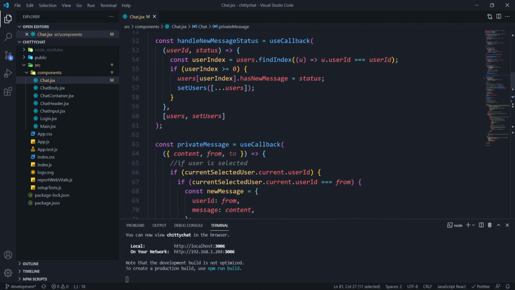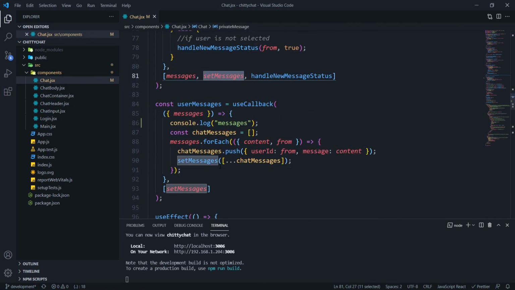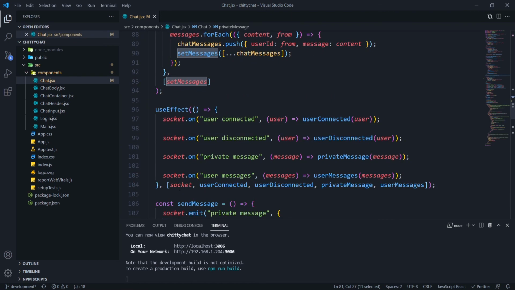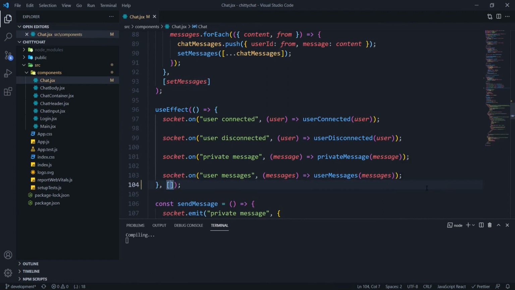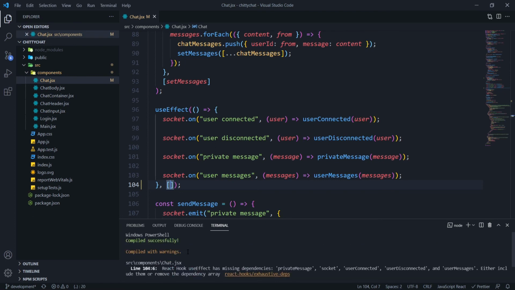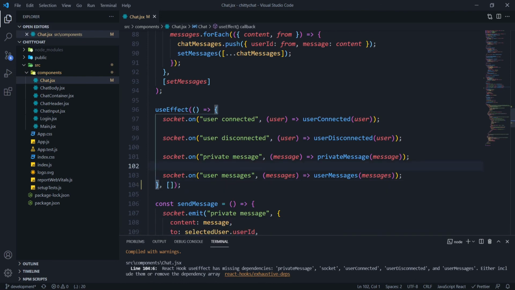So every time something changes in this function and in this useEffect, it's rendering that many times. This is bad. So how do you fix this? We just remove this thing right here. That's it. We just keep an empty array, and just ignore this warning for now.